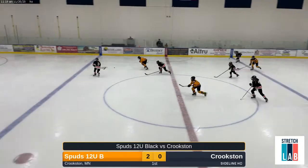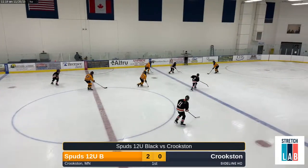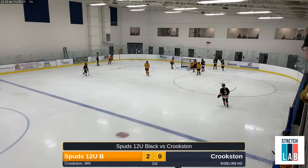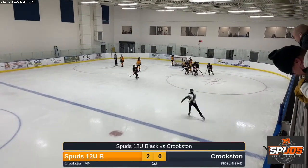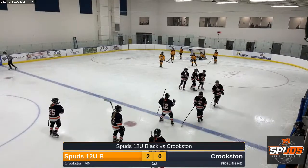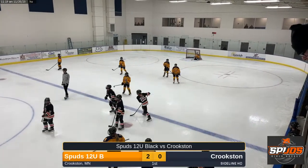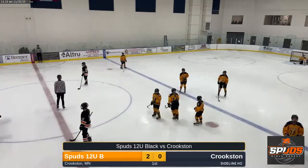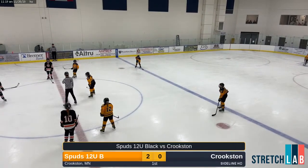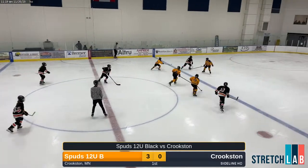Huge pass out. Berkeley was able to grab that, send it back. Marley grabbed it, goes to her right, back to her left, back to her right. Ooh, sends a shot. Missed that right. But it came back up to Sayla. Got a goal. Who got that to her? Who kicked that up to her? All right, so Sayla Alderson with a goal with the assist from Marley.